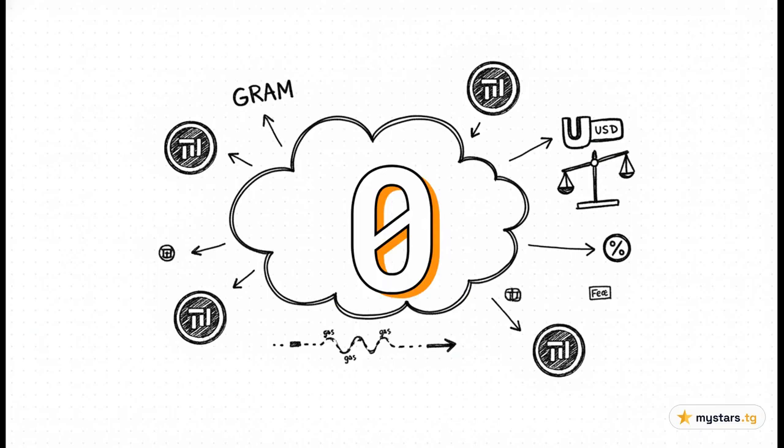And what about hidden platform or processing fees? Well, that's a big, beautiful zero. There are absolutely zero extra platform fees when your users pay in native Gram. The MyStars platform actually eats the bridge cost for you, meaning you keep 100% of the value. You literally only pay a tiny fraction of a cent for the on-chain gas fee. Now, if you choose to settle in USDT on the TON network, there's just a tiny processing fee for the swap, but even that is clearly baked into the displayed total up front.